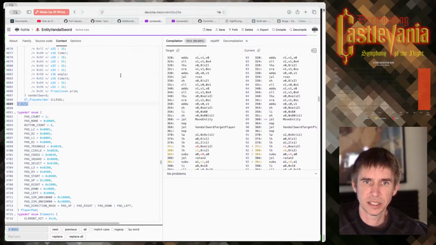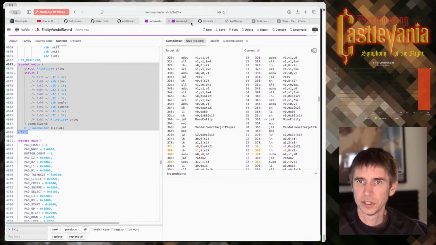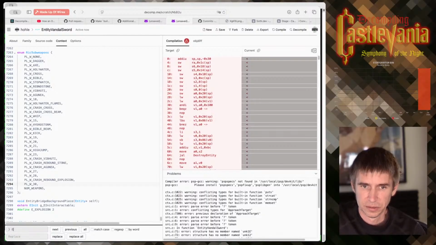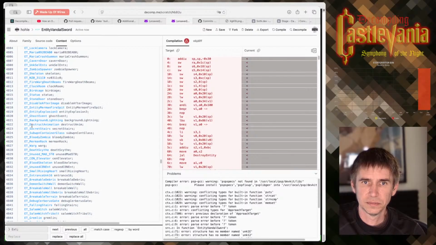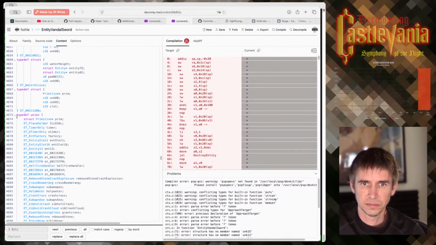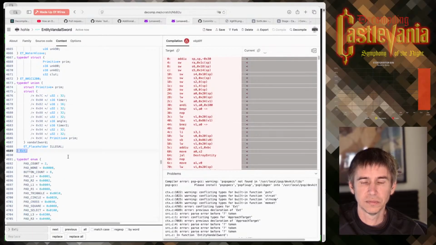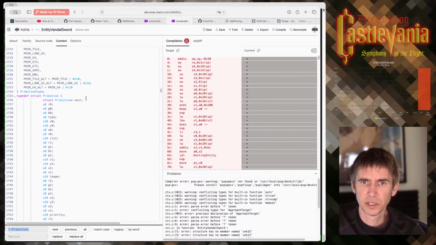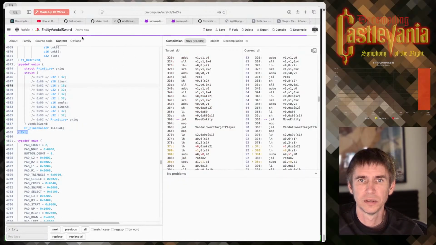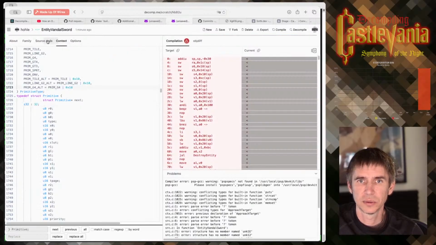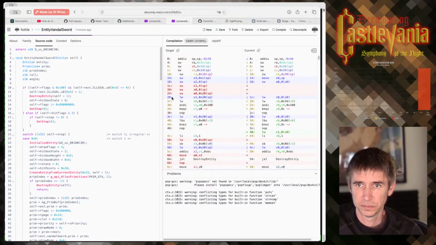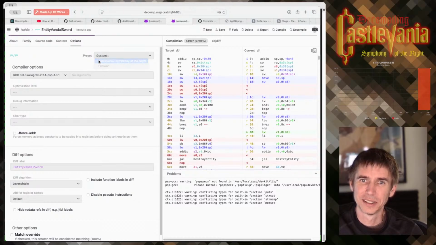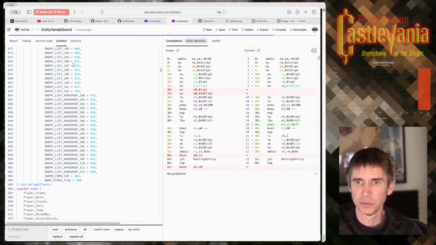I'm going to grab the entity extension, grab the whole thing. And then we are working with primitives, so just to be safe, I'm going to update primitive. And then we will see how close we are. Oh. Why are we so far? I don't have the right preset. That's much better. So we're missing some variables.